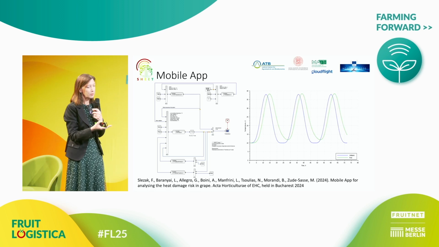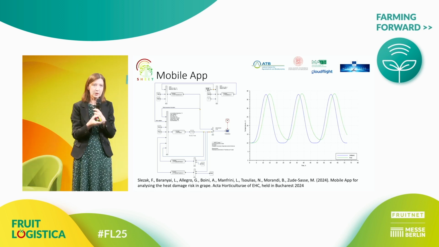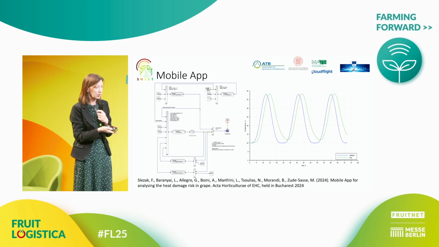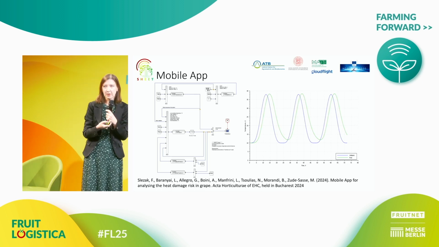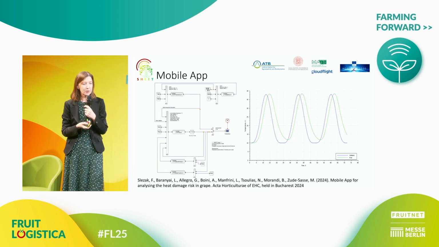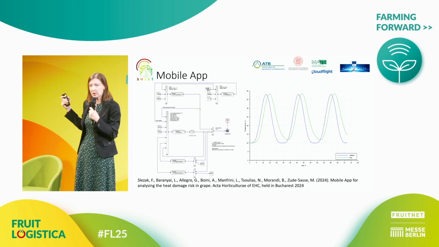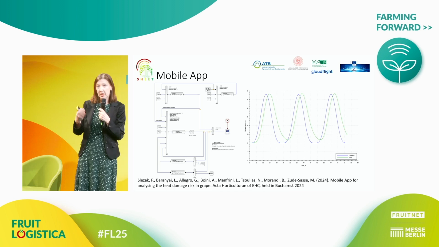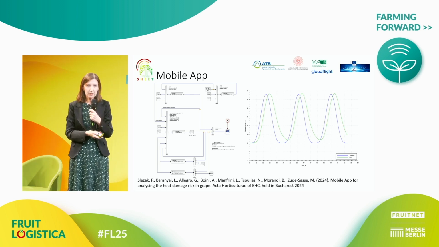And then because we had this pattern, we used that in a neural network to predict the risk. So we went into the orchards and had a look, when did the damage occur? So what kind of damage was it? And then we just said, well, it is a damage or not, because it was too tricky to say, well, this is bleaching, browning, or necrosis. We could just say, well, we have a damage or not. But this is what we implemented then in a neural network.